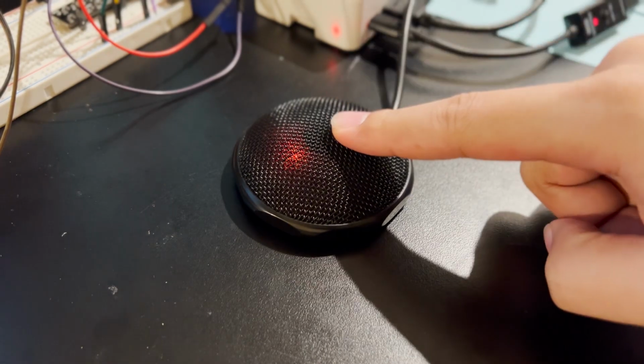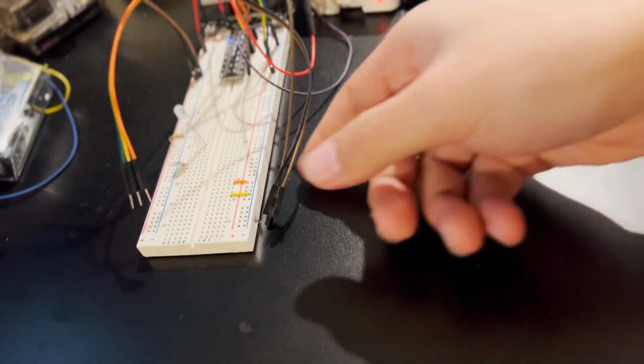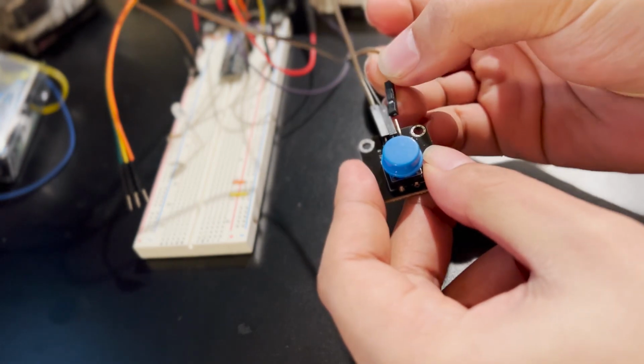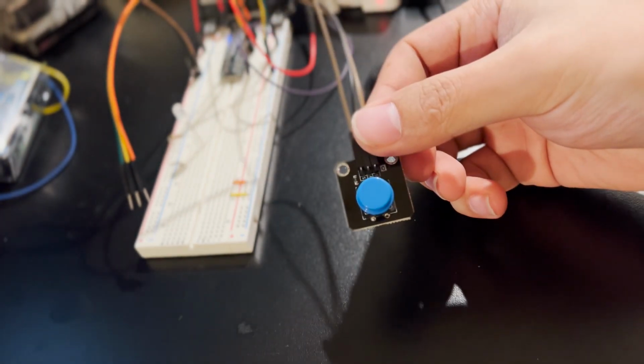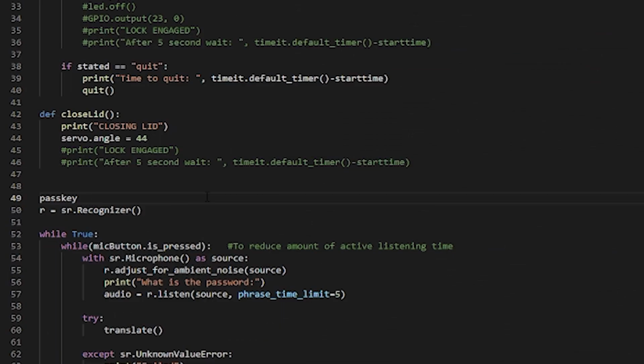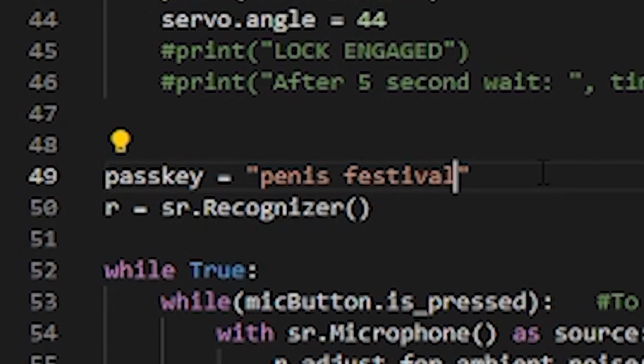Cool, but I don't want the microphone on the box to always be listening all the time. Instead, I want the box to listen when someone is trying to get the box to open. To do this, I wired up a button and modified the code so the program only listens while the button is being held down. At the same time, I created a variable for the passphrase and then assigned the inappropriate passphrase that we'll use to open the box.